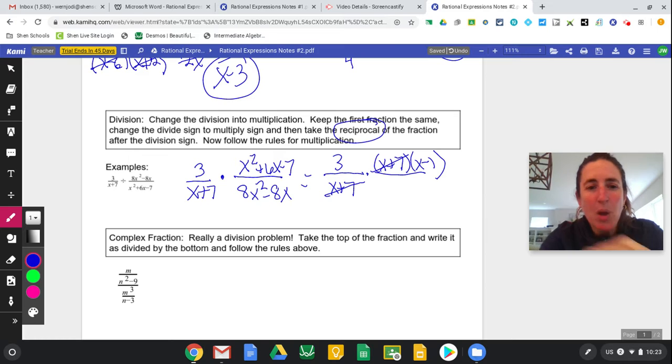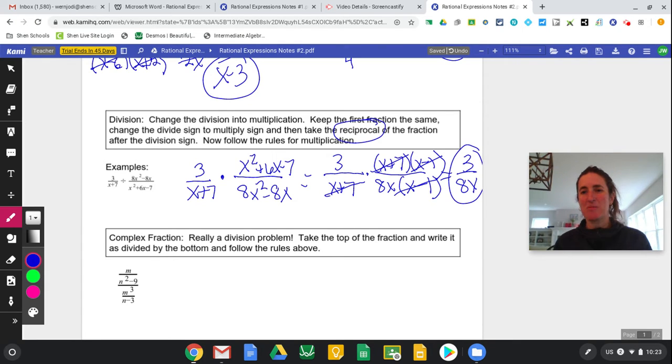Look at that. Okay, now I didn't factor the bottom yet, but look, they have a GCF of 8x, and then there's x minus 1. Look at that. Now the x minus 1 group is gone. So all that's left in the fraction is 3 over 8x. That was great. Dividing is really multiplying. Keep, change division to multiplication, and change the last fraction by taking its reciprocal. Keep, change, change.